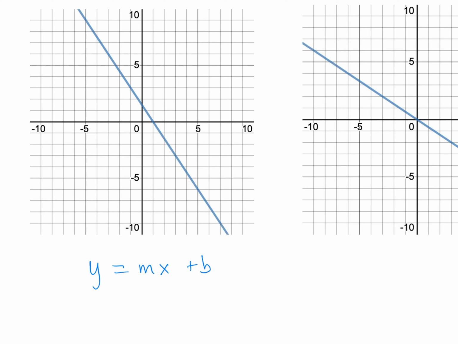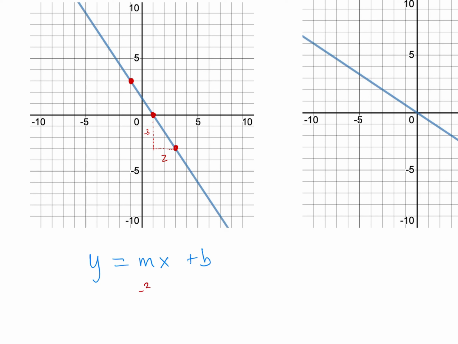So I'm going to find my points. I see a point here, crosses right over it. I see a point there. I see a point there. So I can pull that slope. I see it's going down 3 spaces, and it's going over 2 spaces, okay? So that must mean that my m is -3 over 2. And I can see it consistent, right? Down 3 over 2, okay?